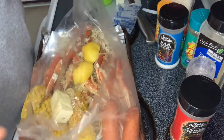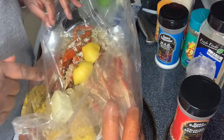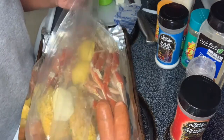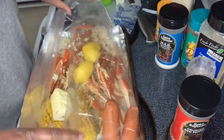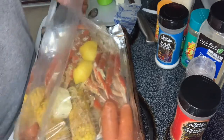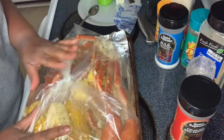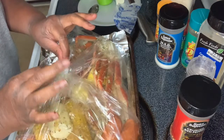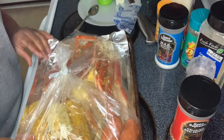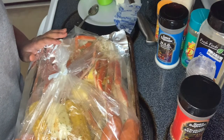I'm going to put my shrimp in 10 minutes before I take it out and let it cook. It's not going to take long for shrimp to cook. And I will see y'all in a little bit. It will be continued. Okay, I have it ready to go in the oven. I tied it up with a tie slightly so I can untie it to put my shrimp in once it's done. And put it in the oven on 350 for 45 minutes.